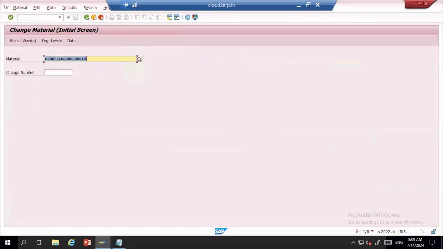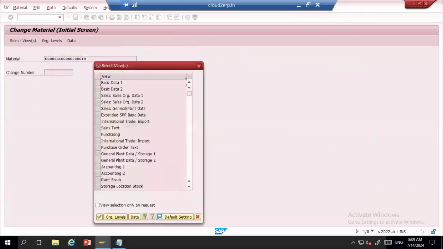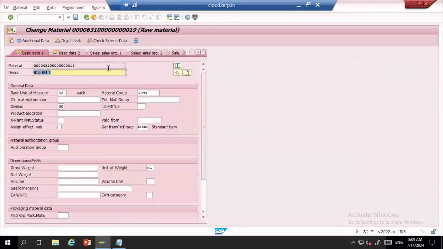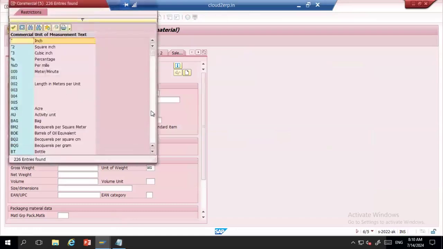So this issue, this function module is coming based on this raw material. So the basic data, unit of measure. Let me change this to pieces if possible.